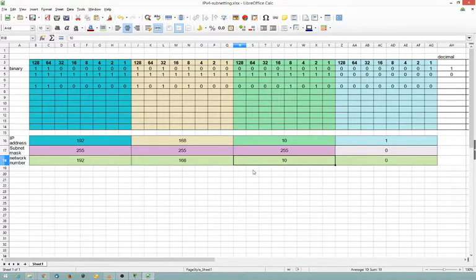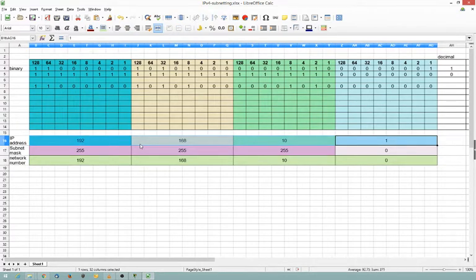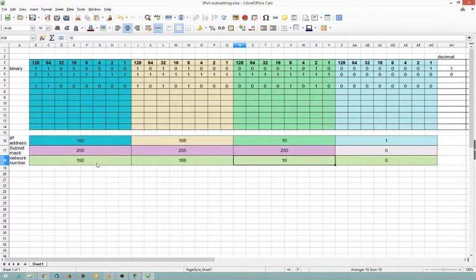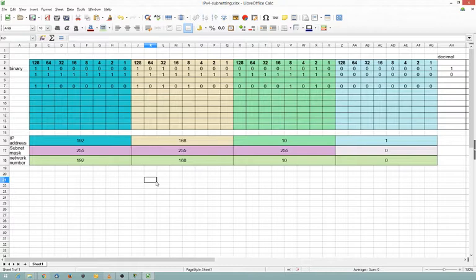The router routes based on network numbers, not IP addresses. You will see some IPs in a router, but it routes mostly on matching a network number. And it doesn't have to be a full network number, it can be a subnet or a supernet or something else, but that's what we're here to learn, these differences. Okay, so there's our network number, and there's our IP address and our subnet mask, all in binary.